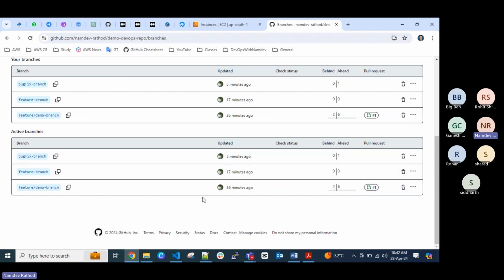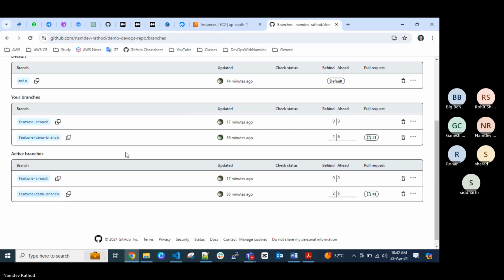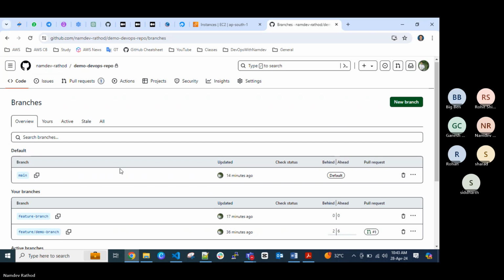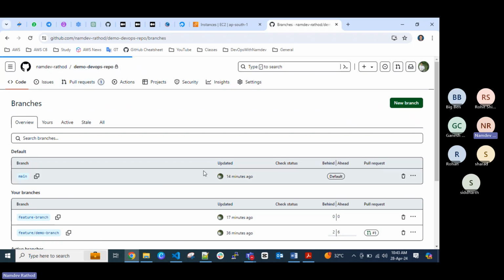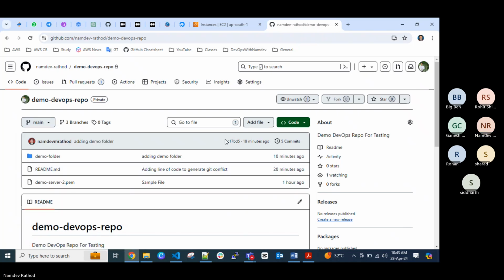Let me delete this. And refresh. If I go back to this repository, that branch has been deleted. Okay. Security options.